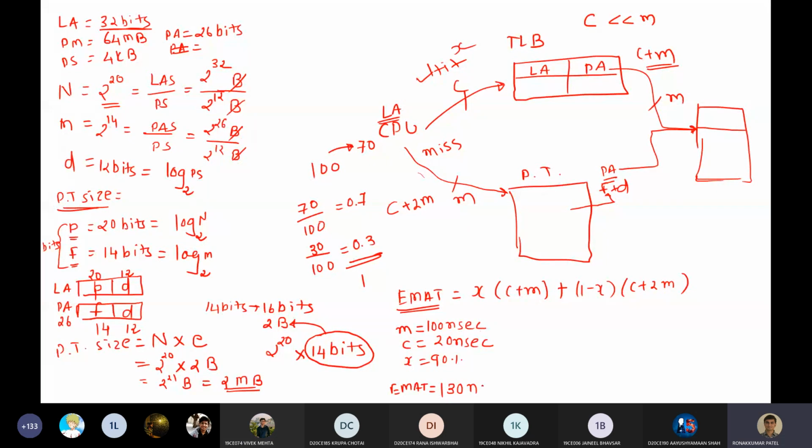Yes, sir. 130 nanoseconds, right? So this is the effective memory access time.